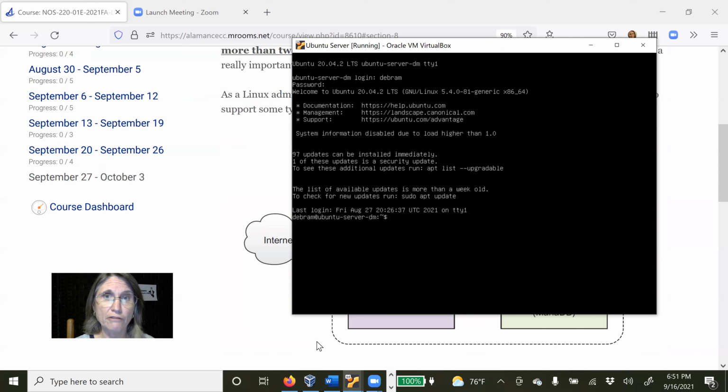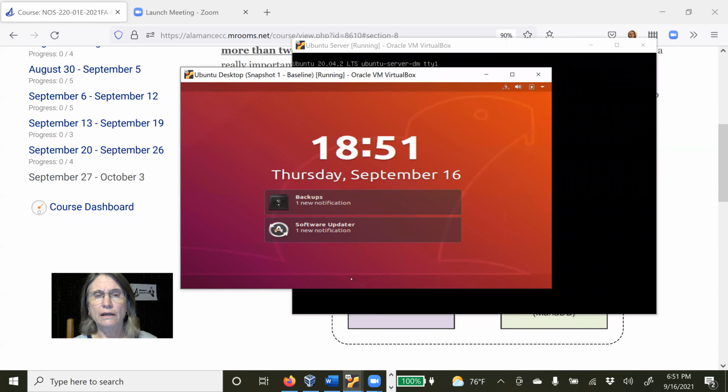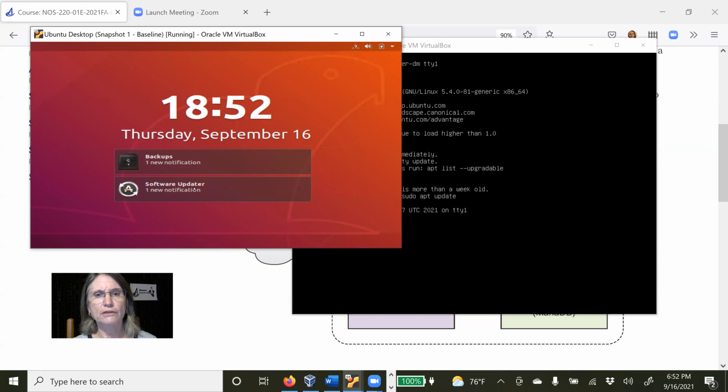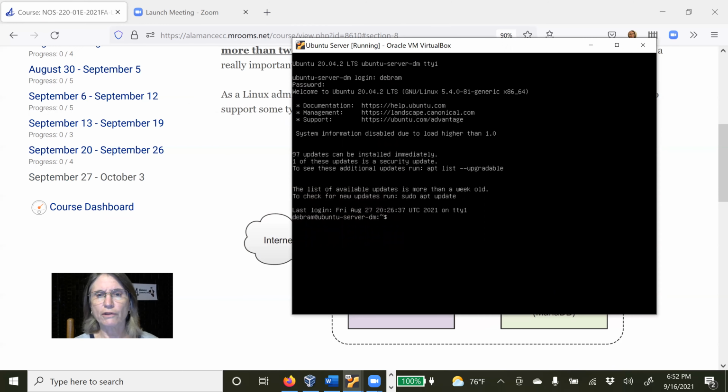So here I have my Ubuntu server, and we have the desktop as well. So looks like the desktop wants to do some updating. We'll try to take care of that while we maybe do some other things.